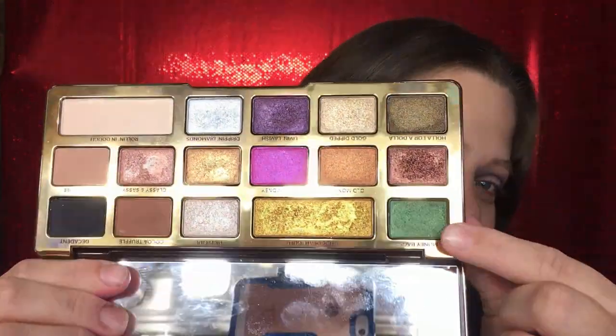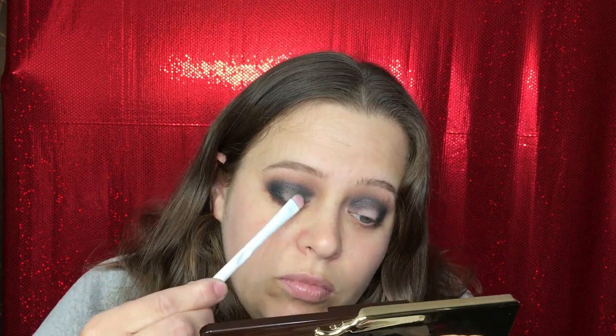Now we're going to take the shade Money Bags and I'm going to put this on my lid. I did start off using a brush, however, I found it best working with my finger. Alright, so I'm going to go ahead and do my foundation and my eyebrows, and I'll be right back.